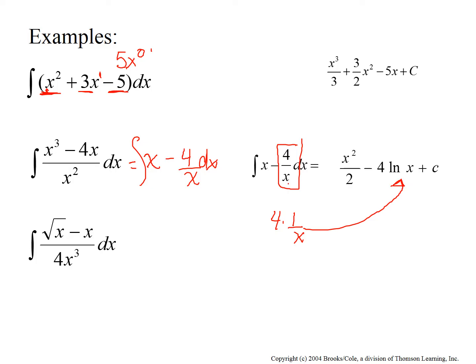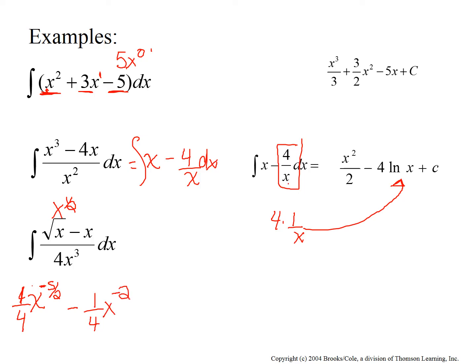Once again, I have to simplify this before I can take the integral. So recall that this is x to the 1/2, and so I have to divide before I can take the integral, because there is no quotient rule in integration. There is no quotient rule. So this is going to be 1/2 minus 6/2, which would be 5/2. So this would be 1/4 x to the negative 5/2, minus 1/4 x to the negative 2.